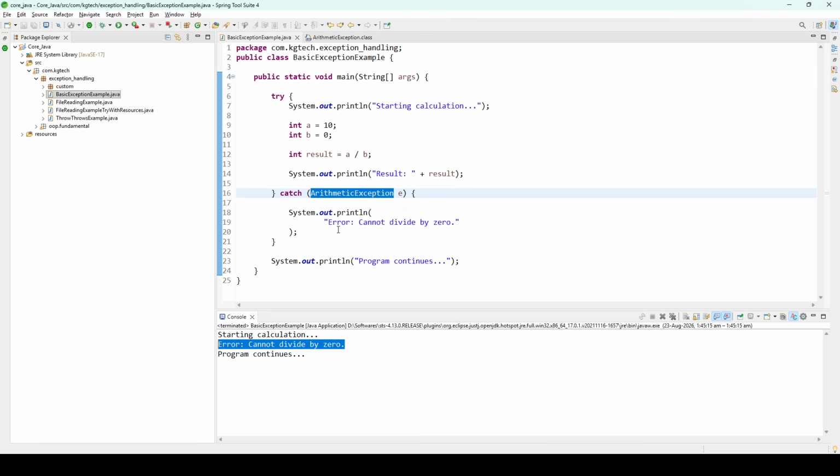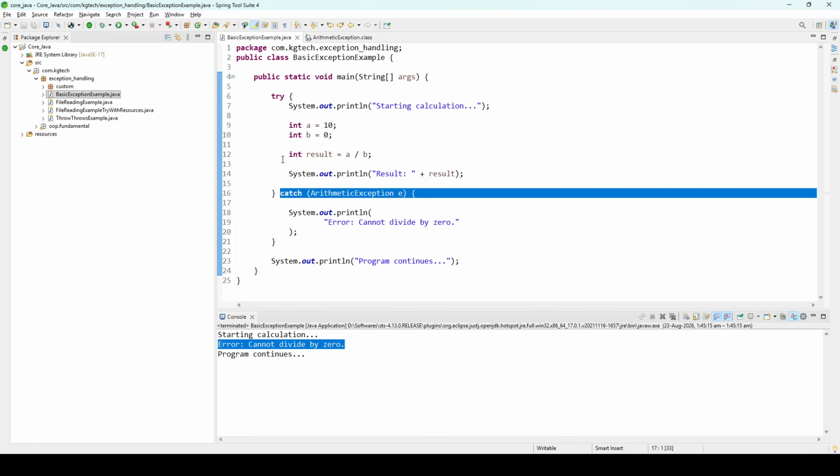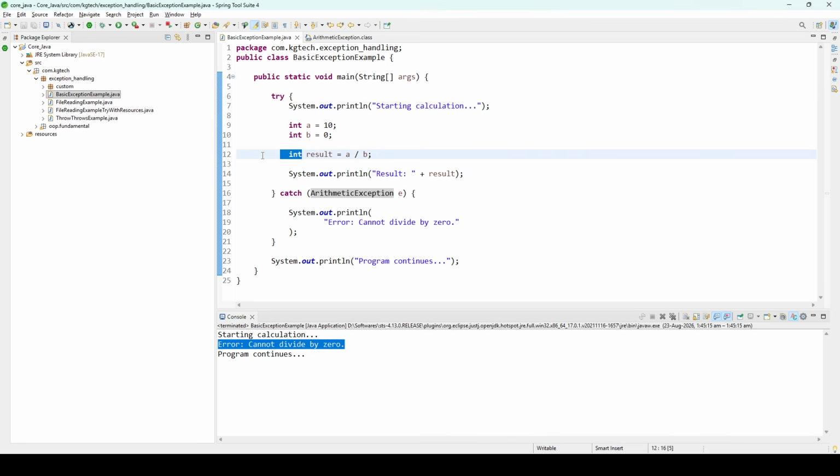And in this case, we have handled the exception properly. So you can see the exception comes at line number 12, and we handle it here, and then we are also able to continue our program. One noticeable thing here is that you are not getting the line number 14 output, right?